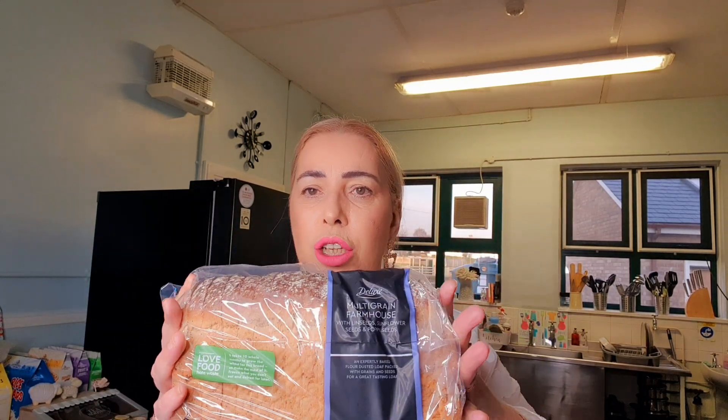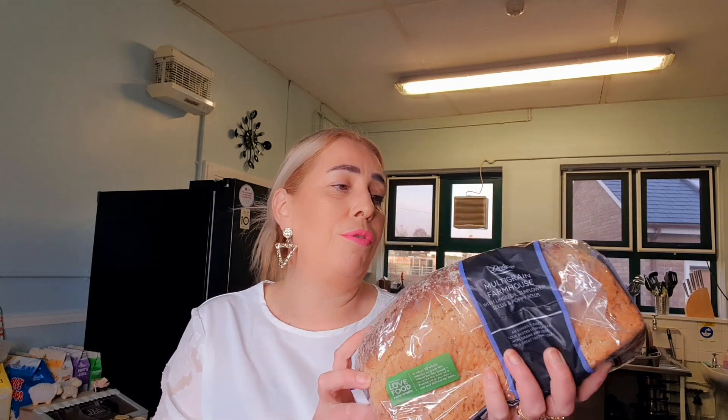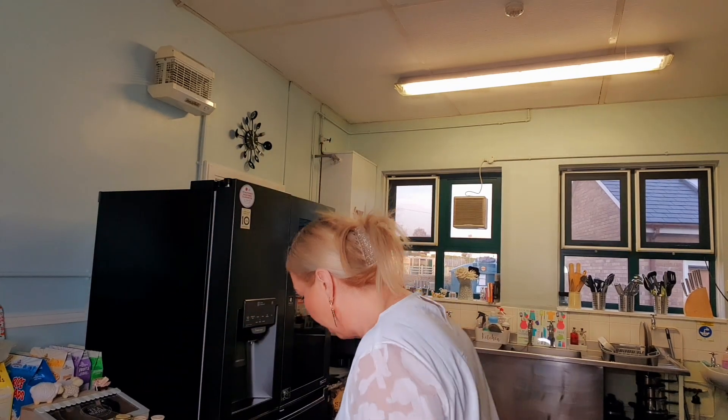There's only a couple of things in this bag — I'll show you what I've got from Lidl first because I've only got a few bits, like I said. The first thing I got was a multi-grain farmhouse loaf — that was 79 pence. I do like brown bread, so I'm switching from white to brown. I've done it before and it really does help just making those small changes. And then I picked up some sweet chilli hummus for carrot sticks and cucumber sticks — I absolutely love that. So there's only two things in that bag.